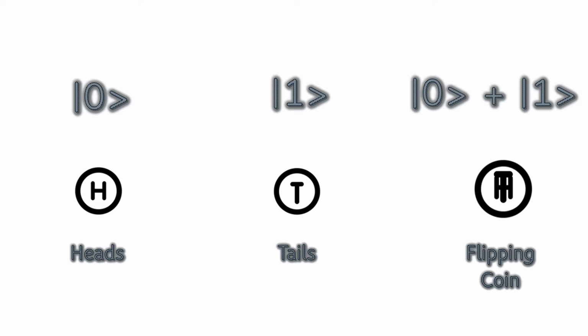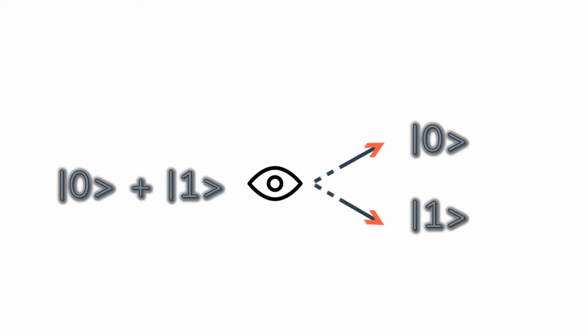Now let us understand one more important concept, which is measurement. Measurement is just a way of getting output from your quantum computer. So like this, we have a state which is the superposition state of our qubit, and if we want to extract output from our qubit, we need to measure it. And when we do this measurement operation, the qubit collapses into this 0 ket or this 1 ket. So the superposition state will either collapse into 0 ket or 1 ket, the only possible choices.